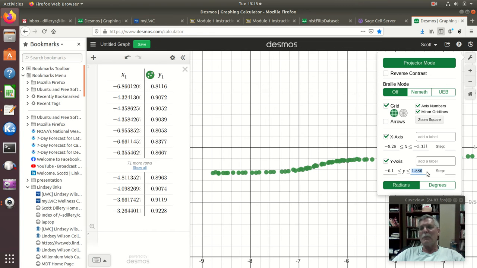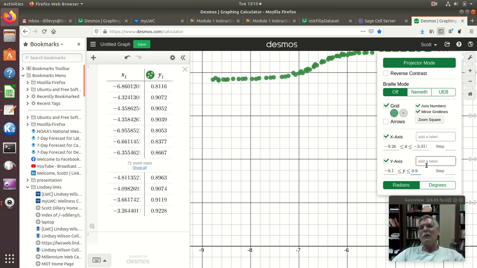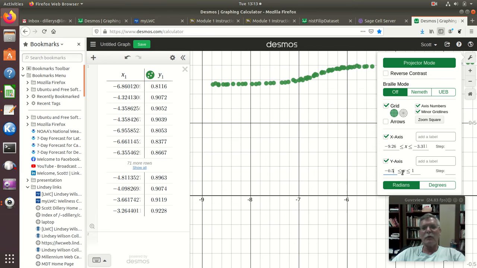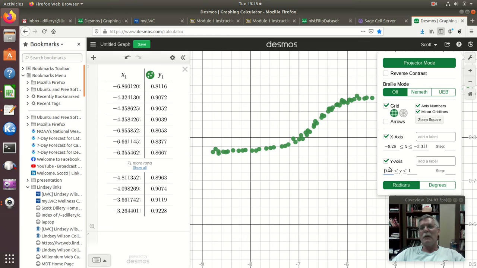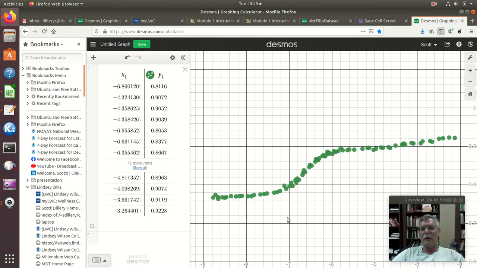But we'll just go up to like 0.9. No, not high enough. I mean, 2, yeah, not high enough, so 1. And here, maybe I want to start that at not minus 0.5, plus 0.5. Something like that. Anyway, I can begin to see the data a little better.